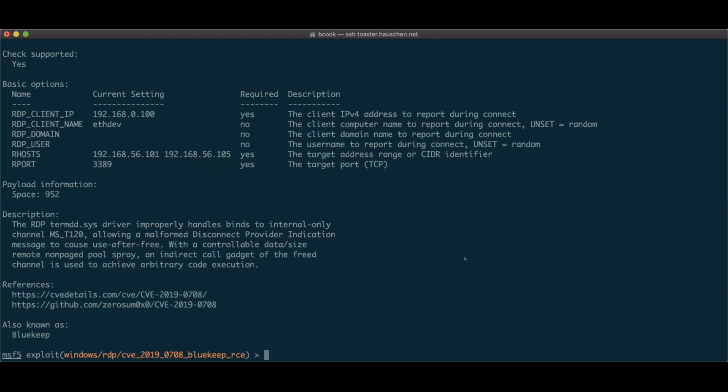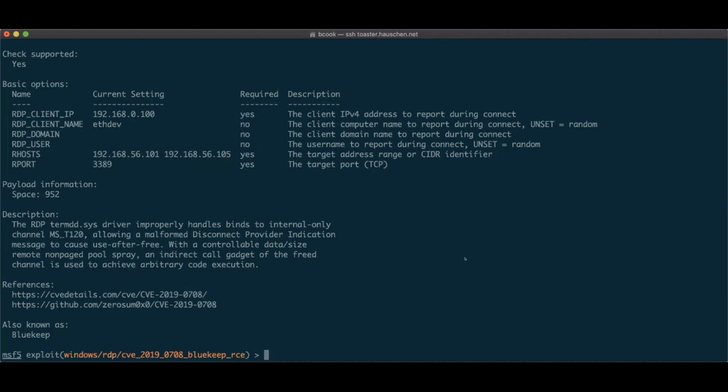So I'm going to be demonstrating the exploit module that we have in the pull request queue right now for CVE 2019-0708, also known as BlueKeep. This is a module that, as we mentioned earlier, is a community effort. Zero Sum shared with us the initial POC, which is actually pretty nifty. It used the Python external module support to integrate with Metasploit directly with some external libraries.